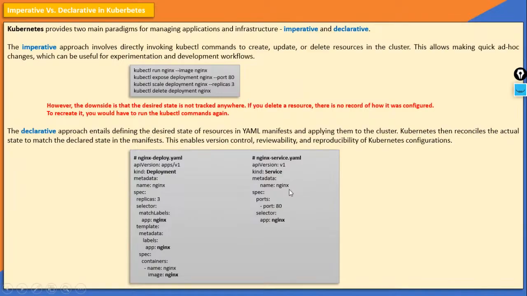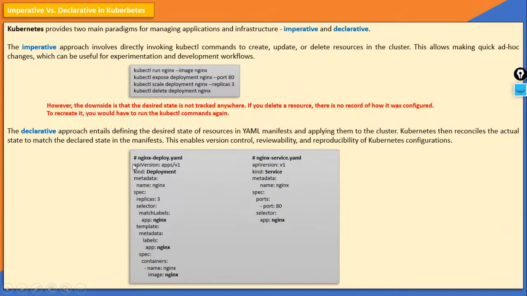If you know this, these are a few commands: kubectl run nginx --image nginx, kubectl expose deployment nginx --port 80, kubectl scale deployment nginx --replicas. You want to scale up the replicas from some number to now 3 replicas instead of 1. You want to delete a deployment by the name nginx, you can. These are all kubectl commands. Not all, these are a few commands.